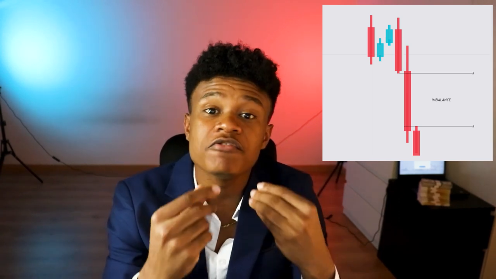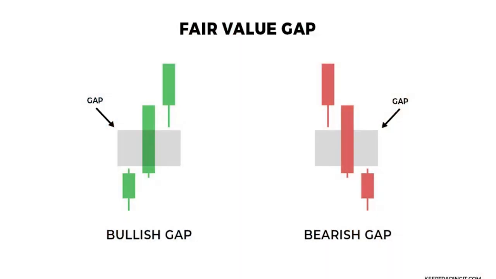So if you have a lot of sellers coming to the market, exactly right here, we have like 1,000 lots or 1,000 contracts on the sell side, and we have 50 or 500 contracts on the buyer side, we will have a sell, a bearish imbalance, okay? So price will decrease without having enough time and volume and money to catch up and fill all the orders on this side of the market. So bullish, a lot of buyers, fewer sellers, we have a bullish imbalance. A lot of sellers, not too many buyers, we have a bearish imbalance on the other side of the market.